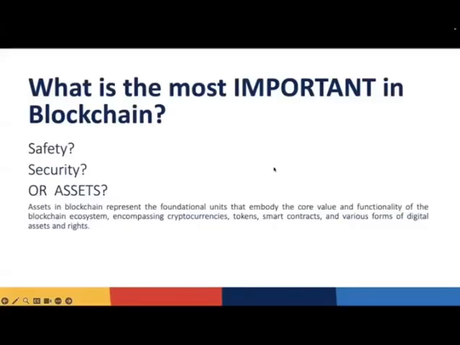Today, I'm here to discuss a crucial aspect of blockchain ecosystem security, specifically focusing on non-fungible tokens, known as NFTs. So I'd like to ask you one of the most important questions. What is the most significant thing in blockchain? Is it safety, the security, or the assets? In my own opinion, I think the assets are the most important thing on the blockchain.